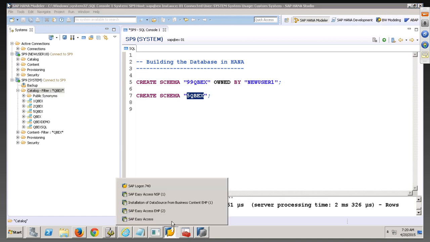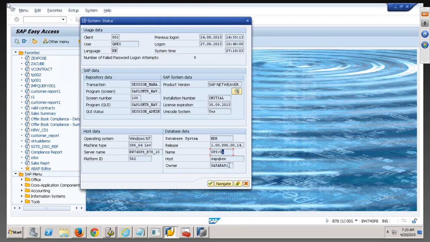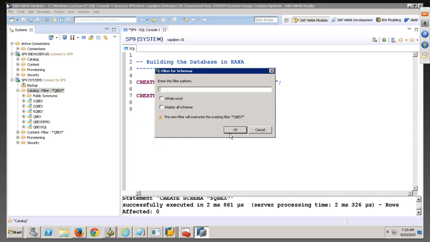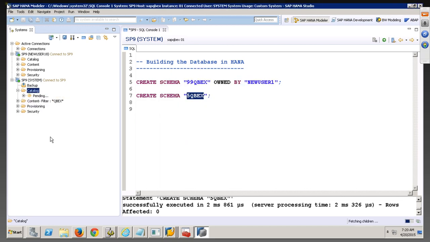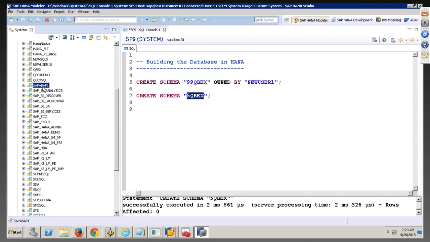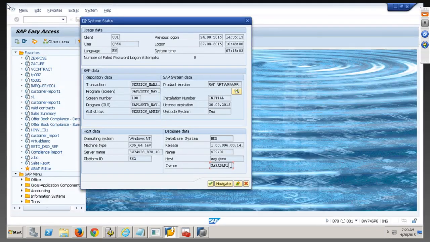Now, if you look at this system here, it shows an owner. SAP ABAP1 is the owner. Then in this database, you will have a schema with the same name. Let me remove the filter. Look at this, SAP ABAP. So here the owner is nothing but the user, and with the same username you would also have a schema. This is referred to as the BW schema in HANA database. Since your BW is sitting on top of HANA, it will have a BW schema in the HANA database.